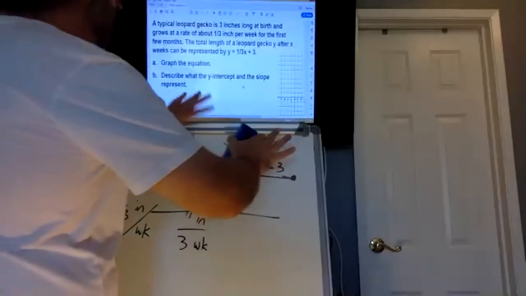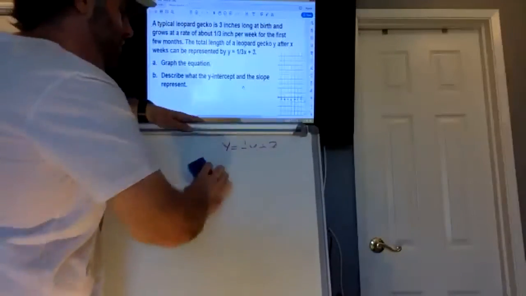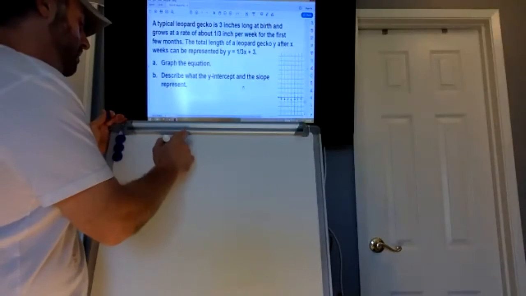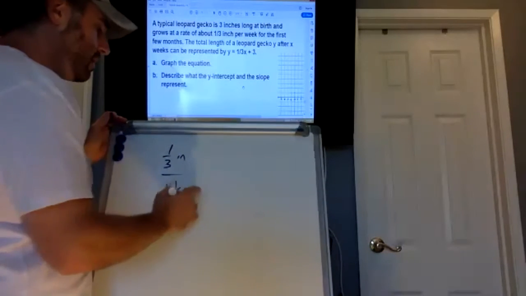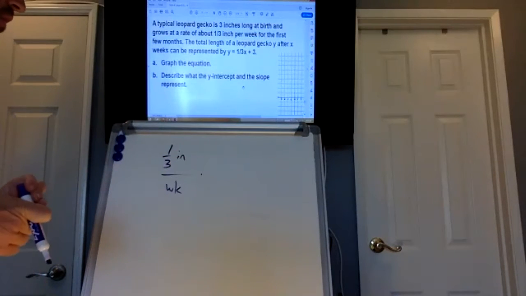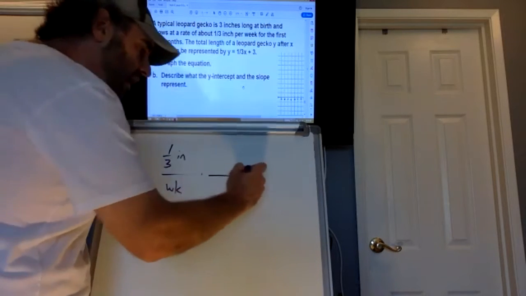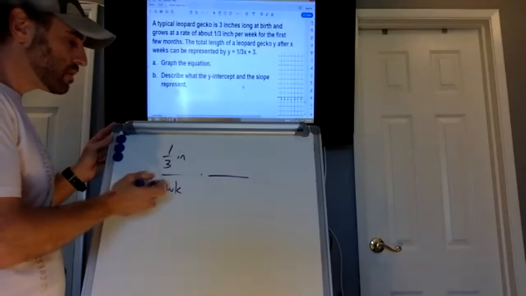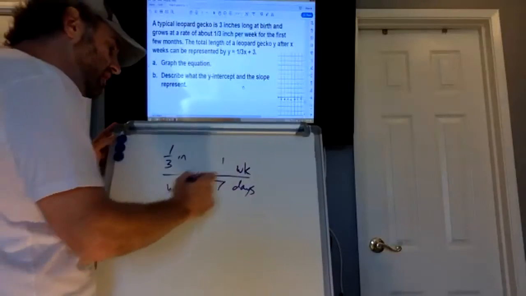Well, we can come away from the problem and just look at this. It goes back to that chapter on conversion of units. So if you have 1/3 inch per week, dimensional analysis, you want to know what it is in a day? So how many days are in a week? 7 days. Okay, I'm going to make a fraction. I want to get rid of weeks. So where's weeks going to go? On top. Days are going to go here. Fill it in. 7 days, 1 week, weeks cancel out.